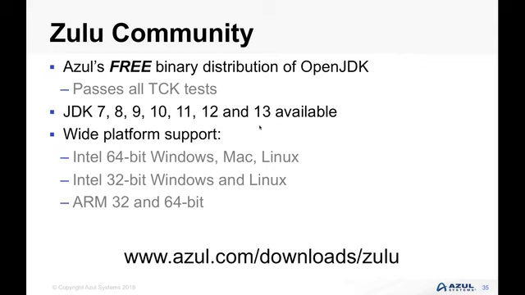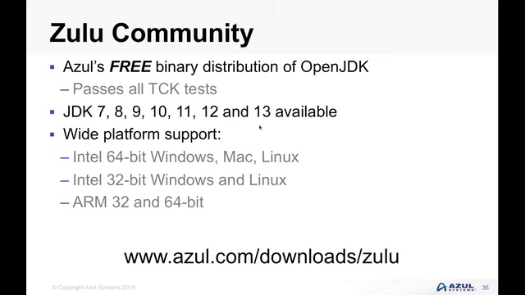The important thing is that we also run all of the TCK tests on that binary that we create to ensure that what we've built conforms to the Java SE standard. And that's about 150,000 tests to make sure that what you get is going to run your applications in exactly the same way as other OpenJDK binaries that have also passed TCK.